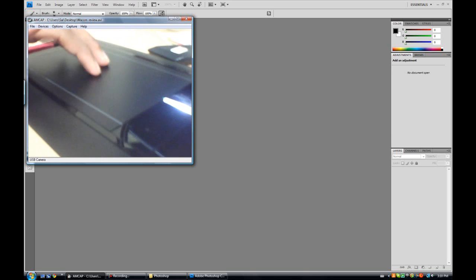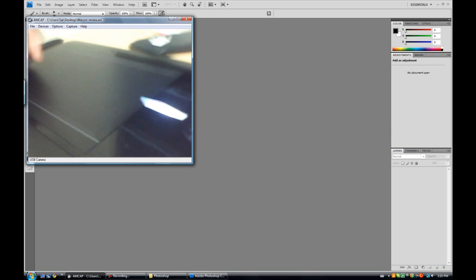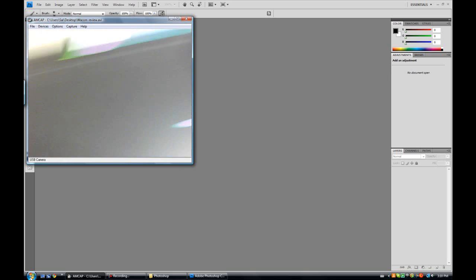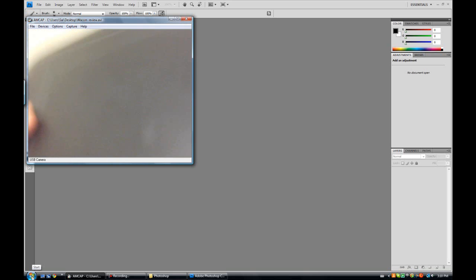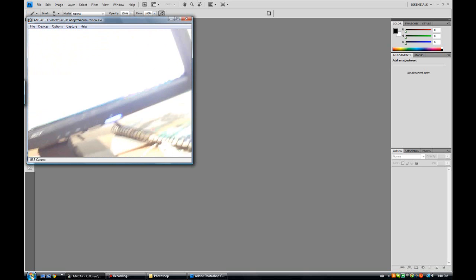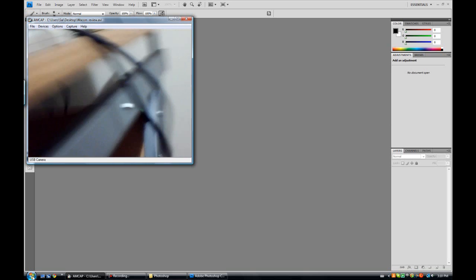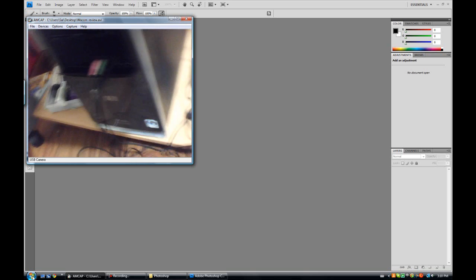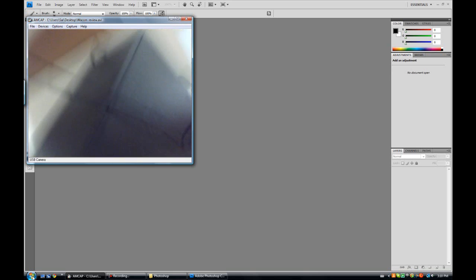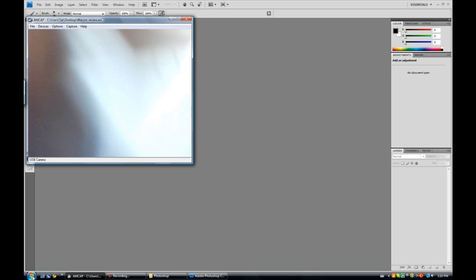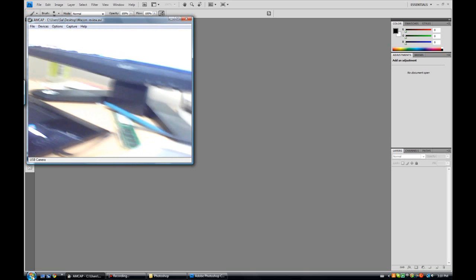I disabled that right now because it gets annoying when you're trying to draw and you touch it and it messes you up. It tends to get some scratches. I don't know if you can see that. I don't think you can, but there's some scratches, but I don't mind it. It still works fine. The cord is long enough to go to the front of my desktop. It can also go to the back, but that's barely enough, so you might want to consider that before buying this. Unless you have a laptop, then that's just way better.